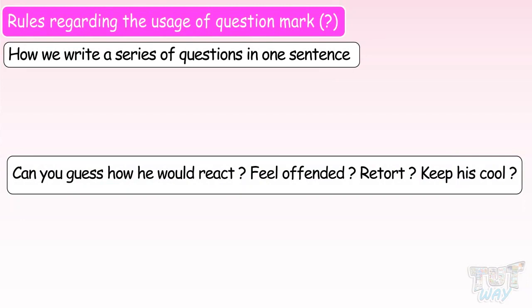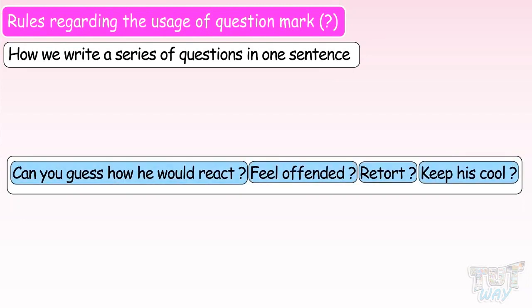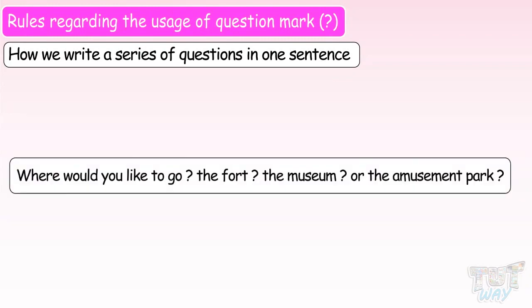Can you guess how we would react? Feel offended, retort, keep his cool. Here again, many questions are joined to make a single sentence, and each question ends with a question mark. And the question mark is also acting as a comma, giving a pause also. Now here we have another example.